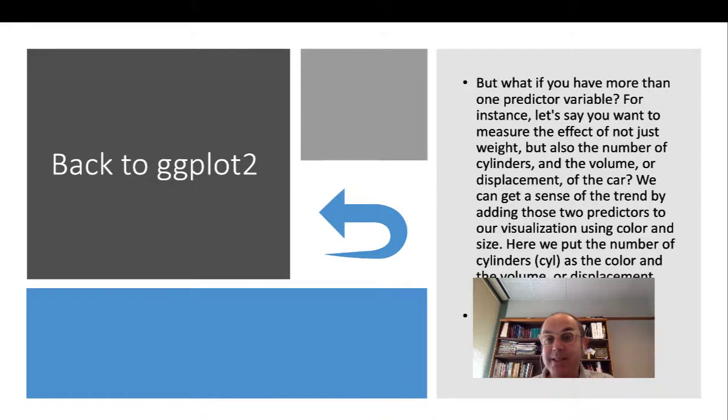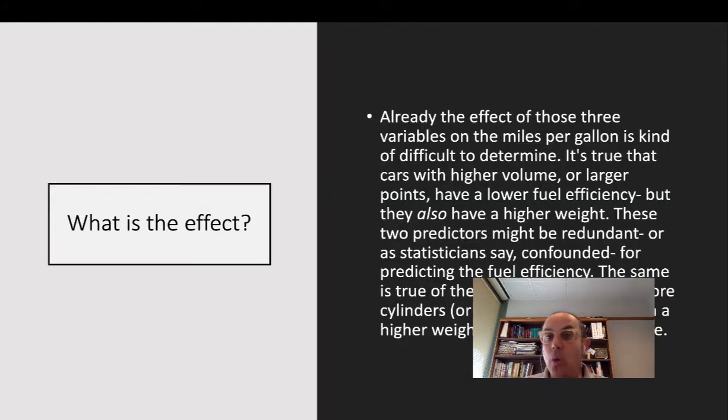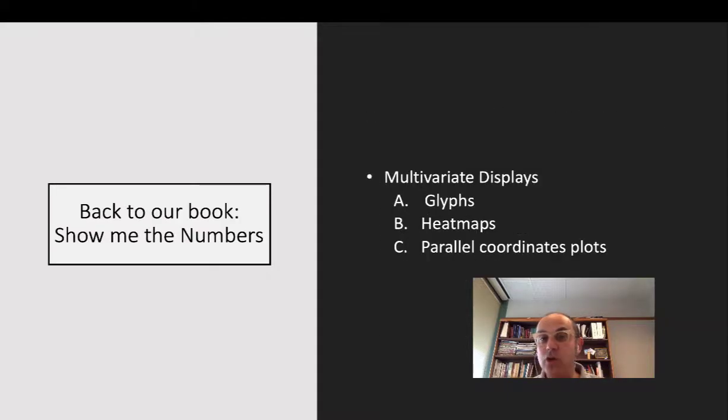has some premises that we need to put in order for us to generate, and this is the outcome that we are creating. So what is the effect? Why is ggplot so powerful in that regard? And so the idea here is that, yes, the same is true for what is the effect of it, and how can we look at that in a statistical sense. We can talk about what it means, the high weight or the low gas mileage that those cars, or the analysis, reveal to us. But the idea here is that we are using visual display to display the multivariate in the idea of ggplot2. So I'm going to show you several aspects of it.